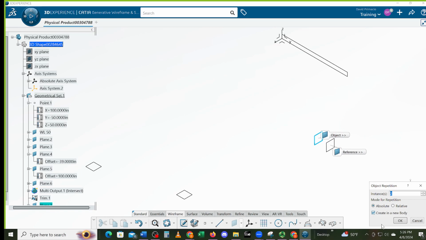And this is where I always get confused because Dassault is always changing this. Sometimes I say 2 and it adds 2 more. Sometimes I say 2 and it adds 2 total, this one being 1 and another one being that. And there's no preview. So I'm going to try 2 and hit OK and see what it does. So this would be from here to here is 2 inches, here to here is 2 inches, and then here to here is 2 inches. That would be my first 3 steps, right?